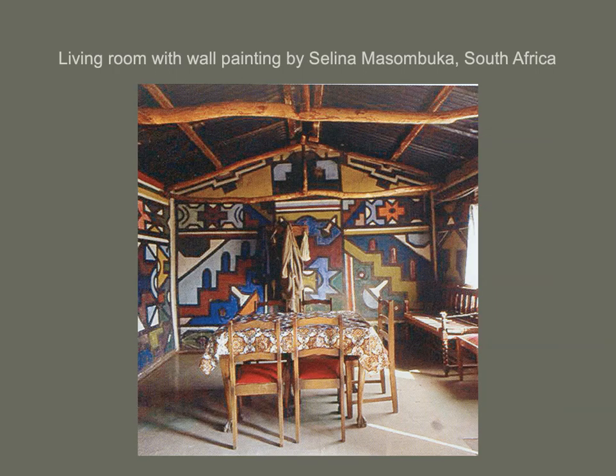Here we have a living room with a wall painting by Selina Mosambaka from South Africa. In this culture, the women's domain is the homestead. The walls here have been woven of twigs and sticks with a thatched roof, and the walls were built up with mud. The walls have been decorated with murals.